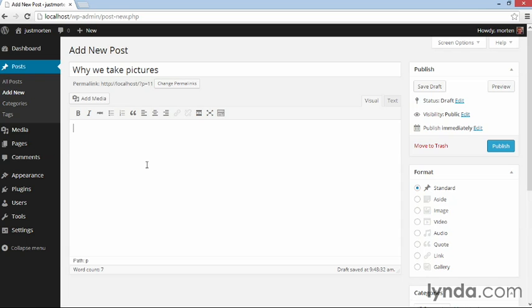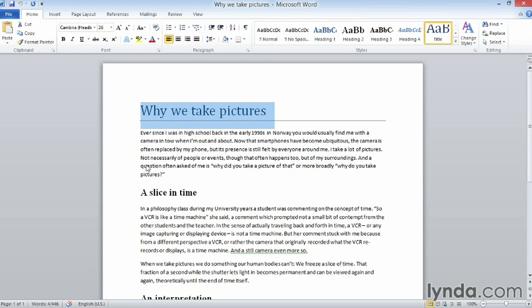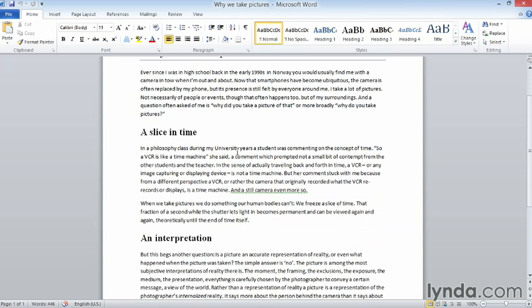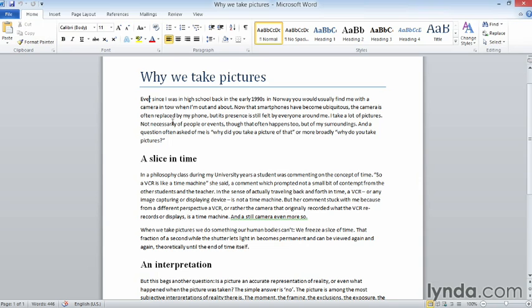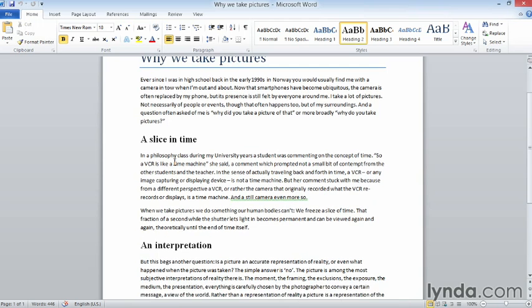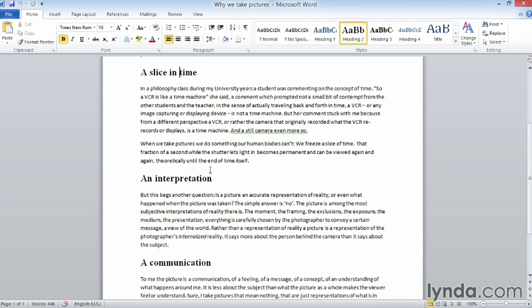it into WordPress. But that's not a really good idea, because if we look at the content in my Word document, you'll see there's some styling here. First of all the text has fonts. You see that the regular text has a sans serif font, and the title has a serif font. There's also size differences between them. And all this is styling.